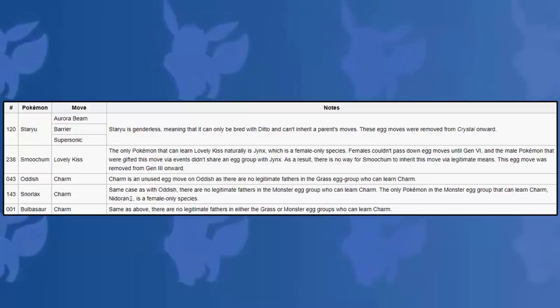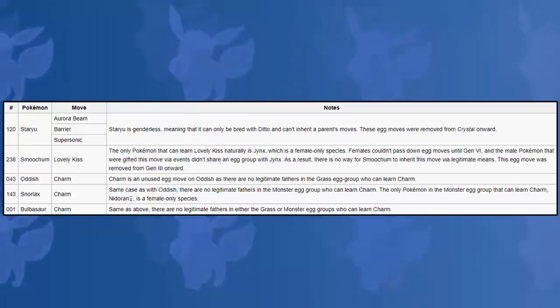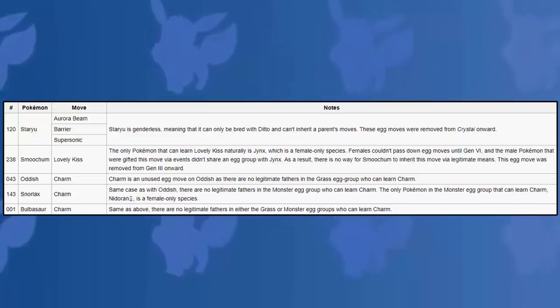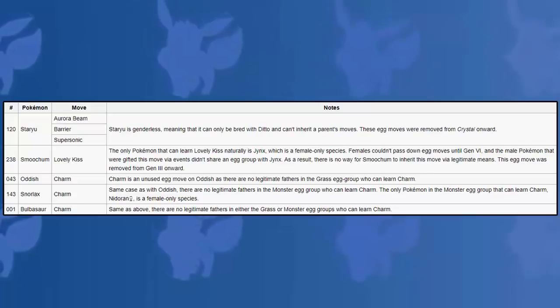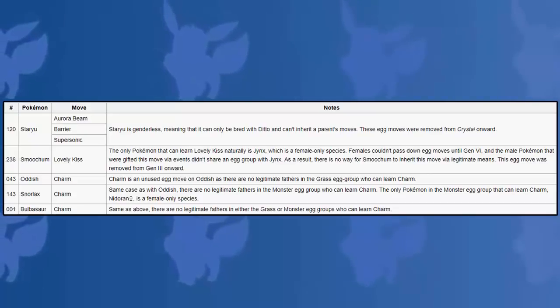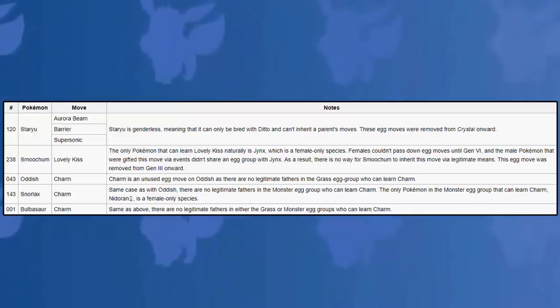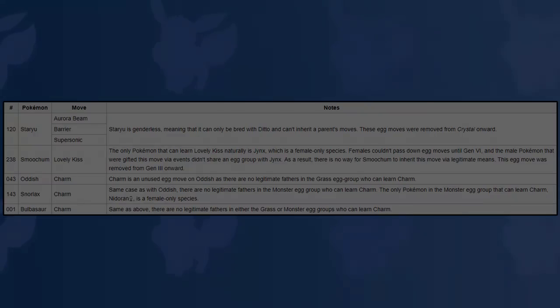See, Staryu is genderless, meaning it can't be bred. It can only be bred with a Ditto, and they can't inherit their parents' moves. Obviously, Bulbasaur, same case with Oddish and Snorlax. Charm is an unused egg move on these guys, as there are no legitimate fathers in the Grass egg group who can learn Charm. So there are just different parameters that went into these Pokemon not being able to learn these moves, but they were still implemented into the game.